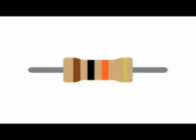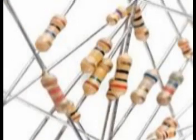Okay, that water pipe analogy helps a lot. It really clicks. But why do we need to restrict it? Can't we just let the electricity flow freely? Well, that's the key point. Too much current can be a really bad thing for many electronic components. It can damage them permanently. Think about delicate parts like LEDs, sensors, even the tiny microchips in your phone. They can only handle so much current. Precisely. It generates too much heat, and they can just burn out. Resistors prevent that. They act as a crucial safety measure. So they're protectors. They stop things from getting fried. That's a big part of it, preventing electrical overload.